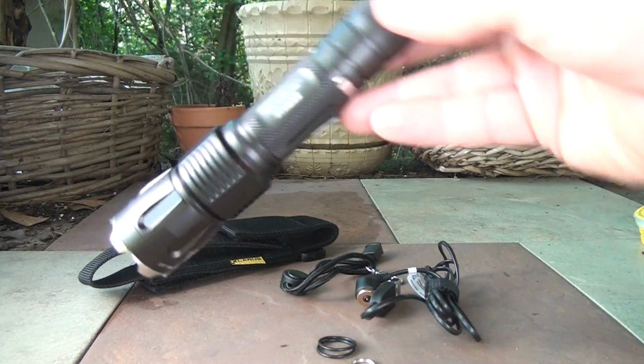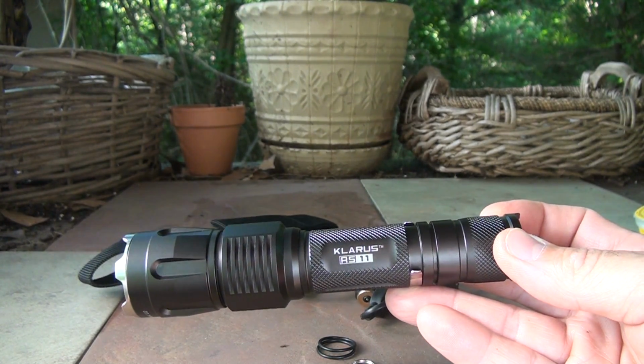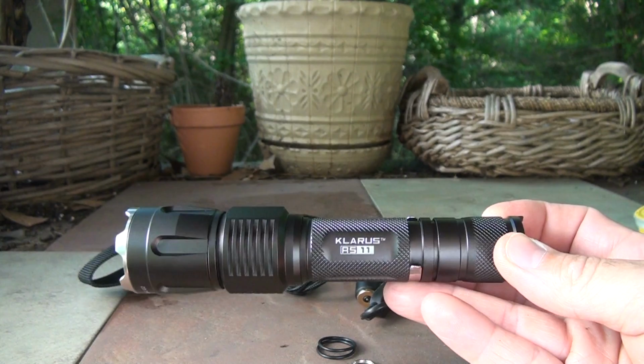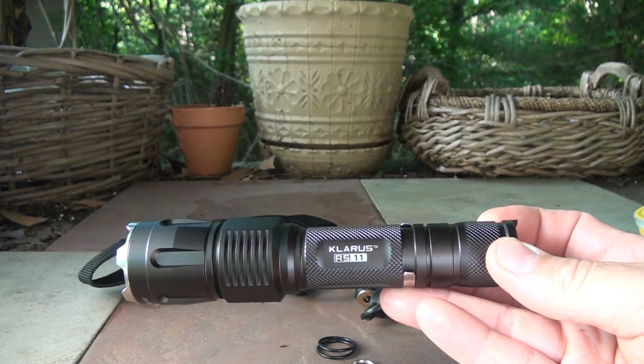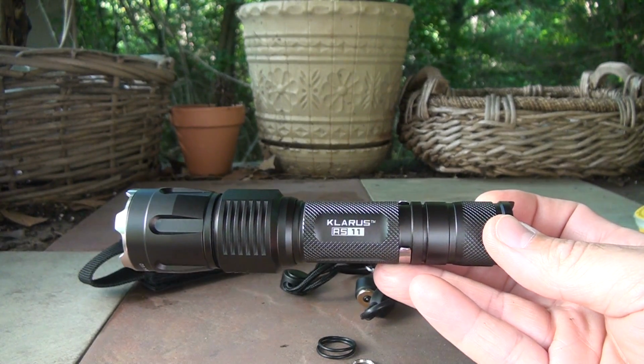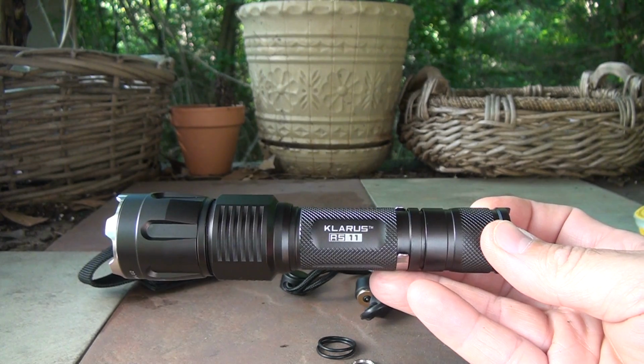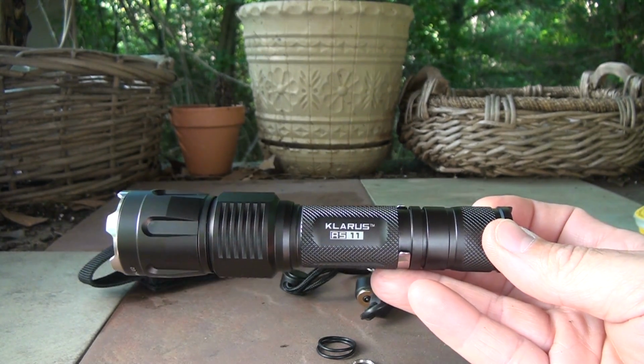The max output on this flashlight is 620 lumens, and that's on high. Then it will drop down to the medium setting, which is 150, and then it goes down to the low setting, which is 10 lumens. And in the 10 lumen setting, this flashlight will run constant for 9 days, or 210 hours.